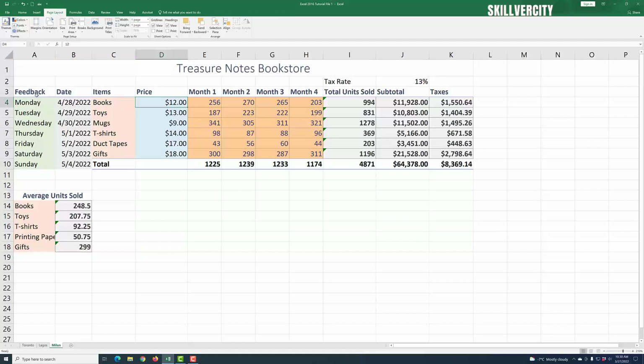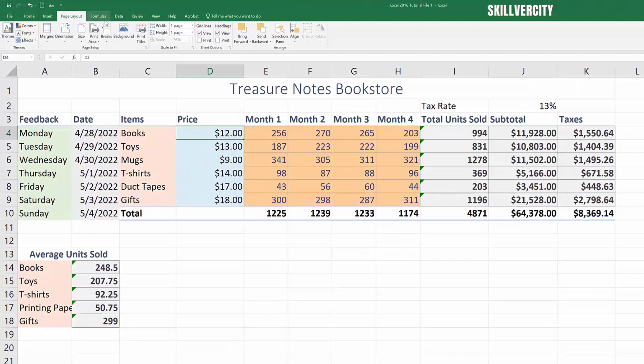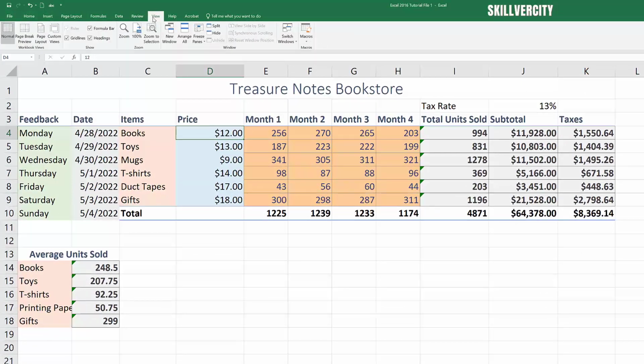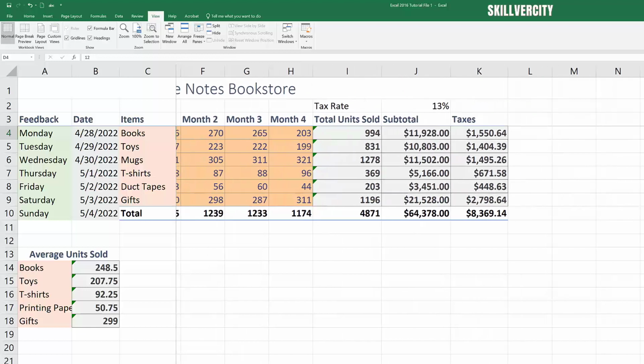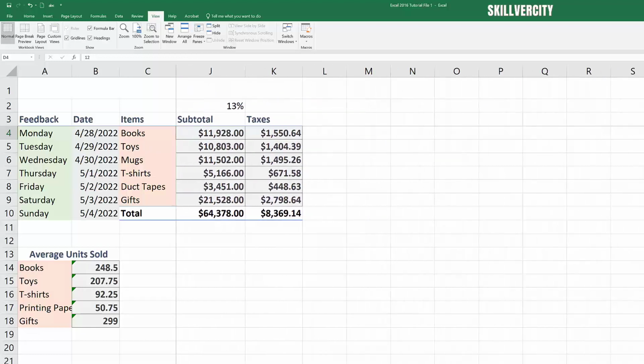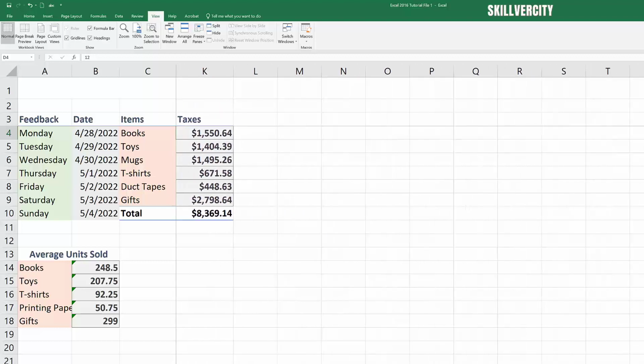So this whole section will be frozen and this whole section will be frozen, so we can move this side as we want. Let's go to the View tab, find Freeze Panes, click on the drop-down menu and then click Freeze Panes. Now if I scroll, you see I can move my items closer to the book items.